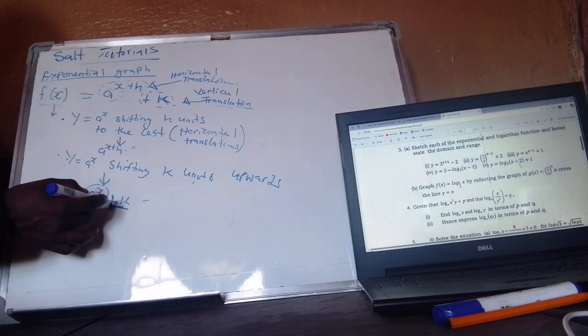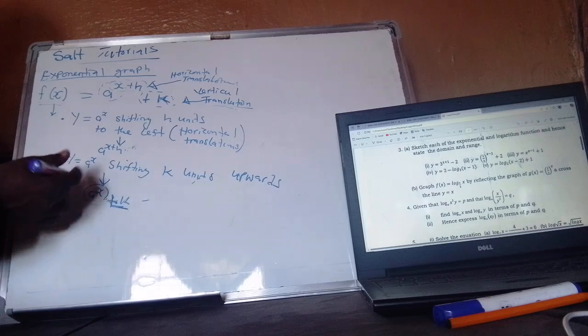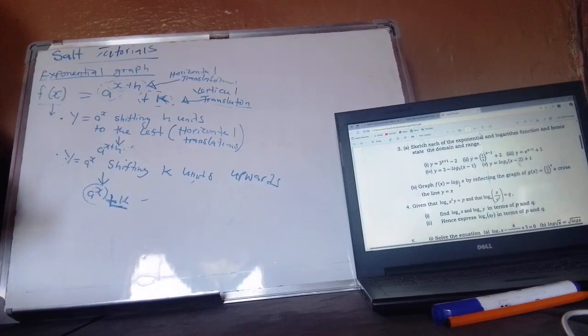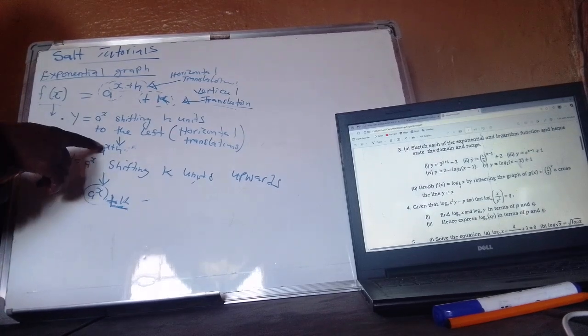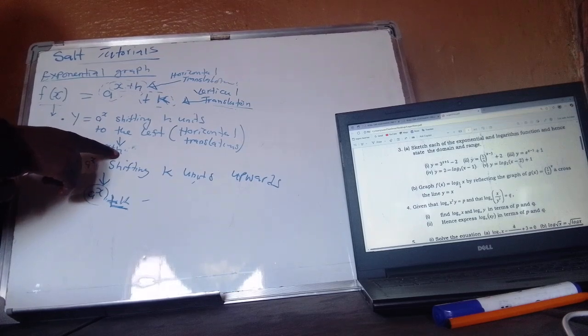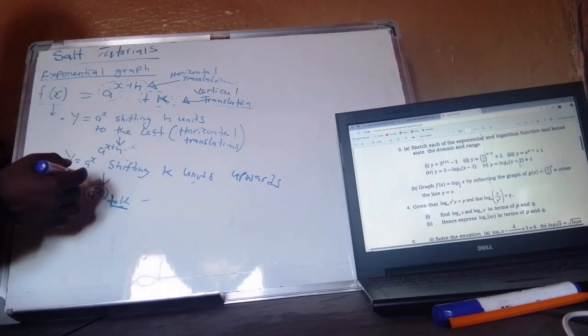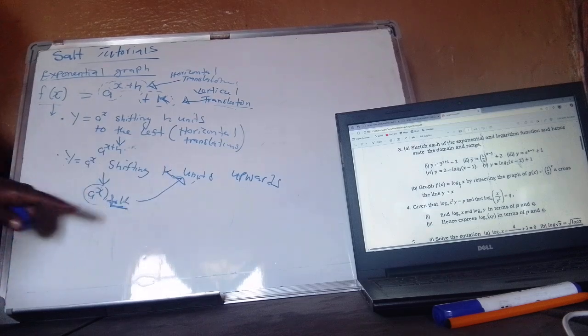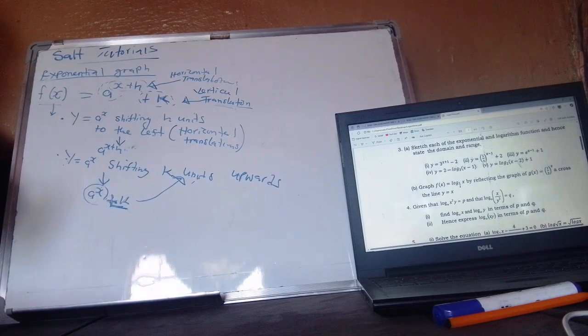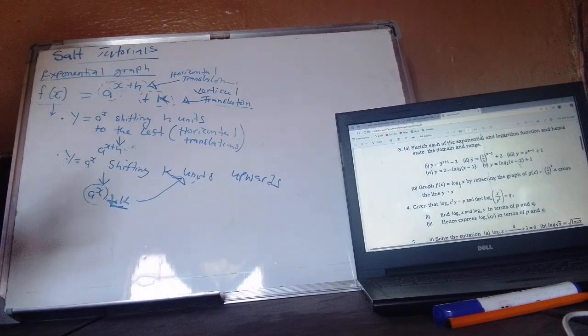If it is positive, it will be upwards. If it is negative, it will be downwards. Are we okay? So what are we simply saying? If I have a power x plus h, this is a horizontal translation. But if I have a power x plus k, this is a vertical translation. If this was a negative, it would be shifting what? Downwards. So these are the two key things for now. Later there will be reflections and the like, which we'll look at later on. But now let's focus on these ones.